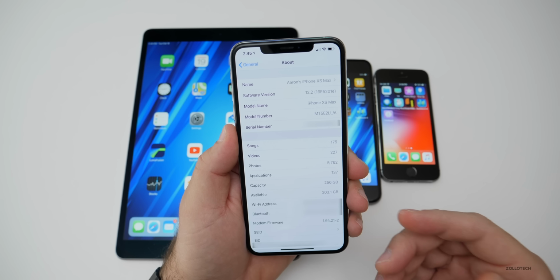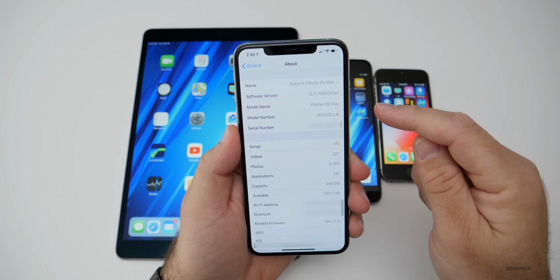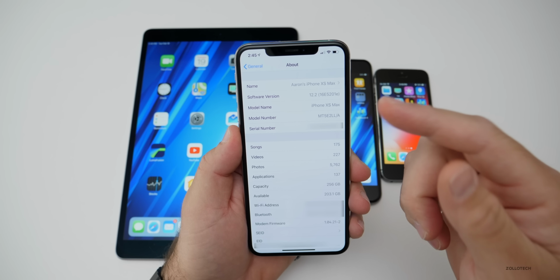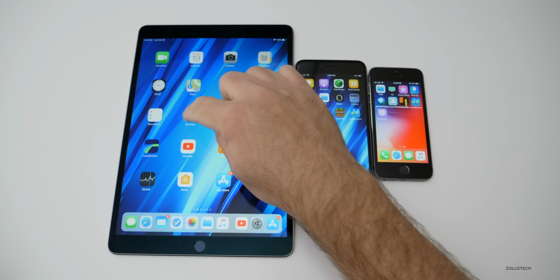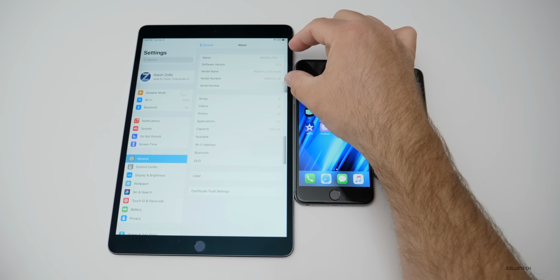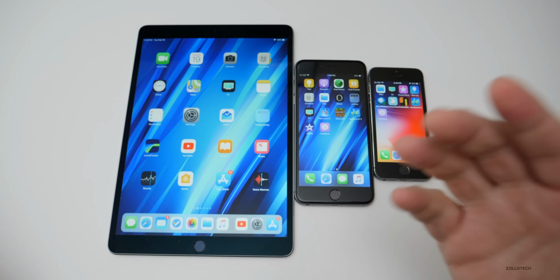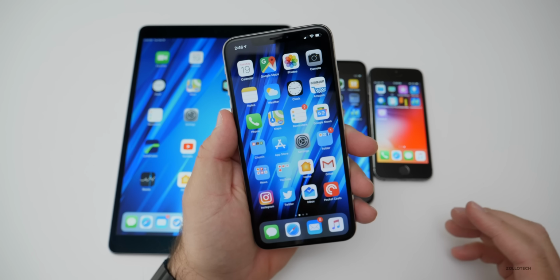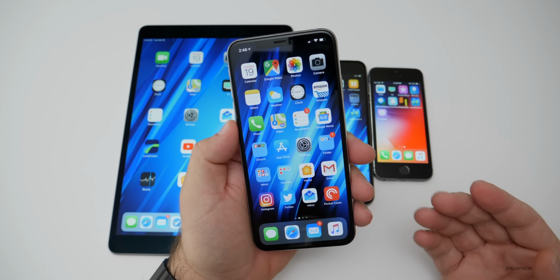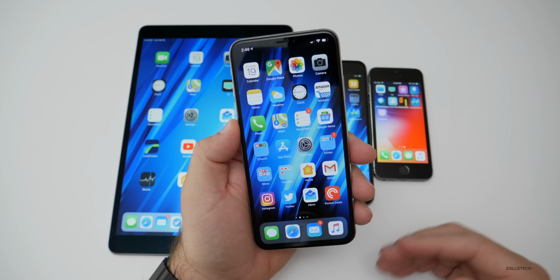It also gives the model name, which is new as well. So that's really nice. We've got more relevant information right at the top and specific to the actual model of the device. Now this holds true to the iPad as well. All of that information's right at the top, so that part's really nice, and it gives you the actual device type, so we don't have to guess anymore. It will say iPhone 7 or 5S or whatever it is.